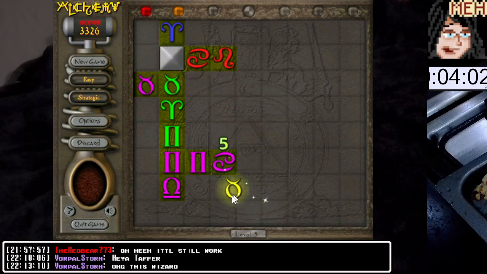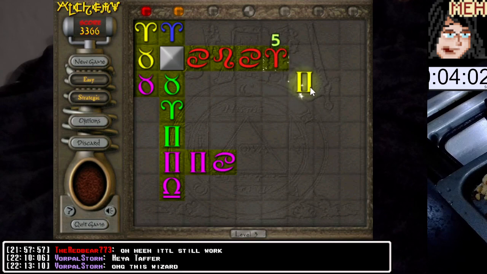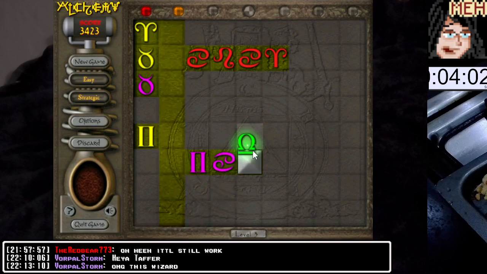Hmm. This is where that can't fit. Also, this Omega symbol is kind of rare, isn't it? I don't think we've seen another one like it so far. We want to put this thing here, so I guess we have no choice, but hey, we get a perfect match for that corner space right after that. It's funny how these things work out. We're gonna put the next one of these here, get rid of that Omega symbol, and then we immediately get another one.